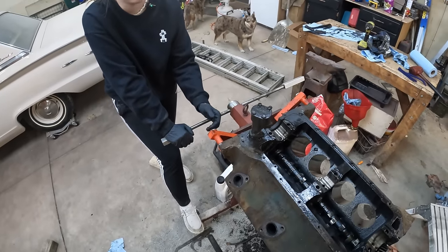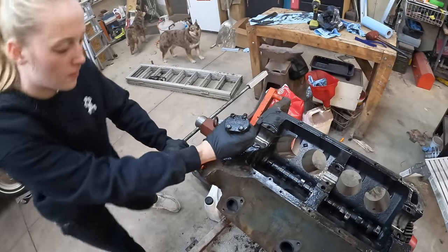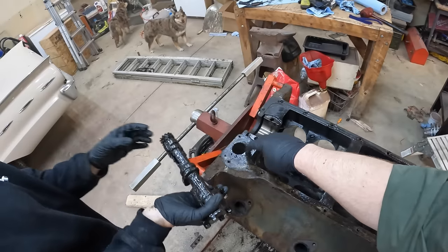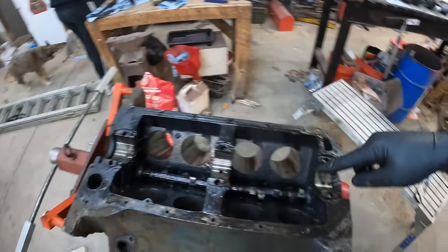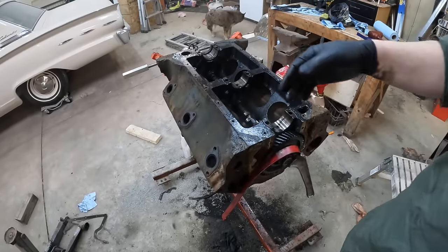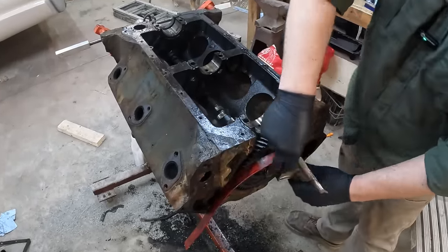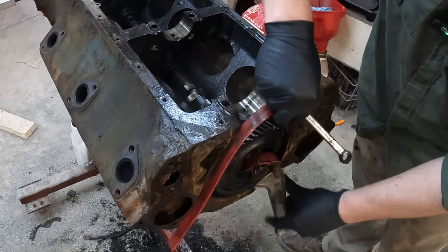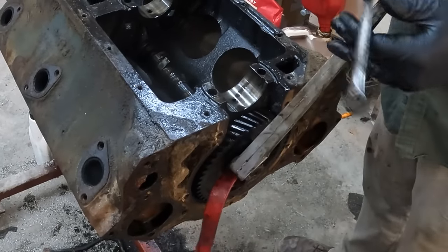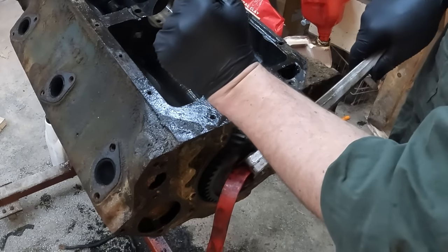So Caitlin's gonna take the oil pump out of the back here. Should twist out of there, I think. It had a retaining bolt that we had through there. But with that out now, I'm gonna go ahead and work this cam out. And I think the easiest way to do that is I've got a strap wrench here on the front that allows me to get some torque on it to turn. And I'm gonna put a wrench in here behind this gear, and there we go.